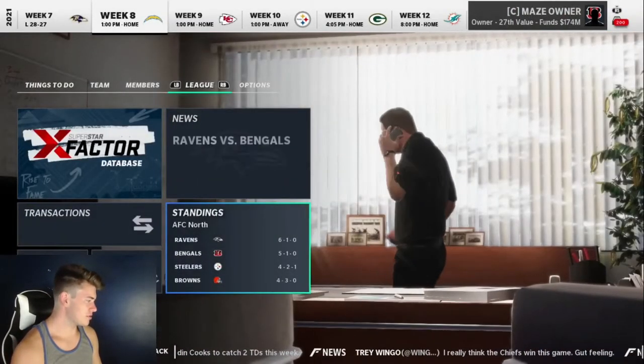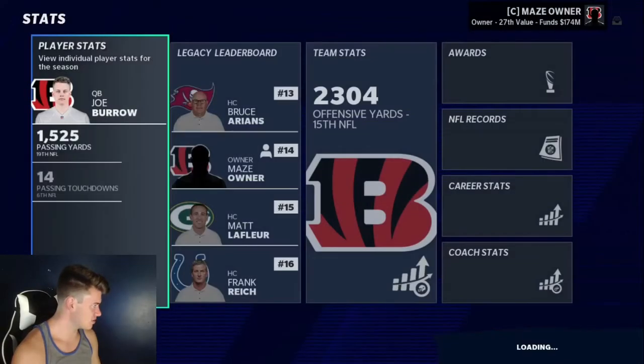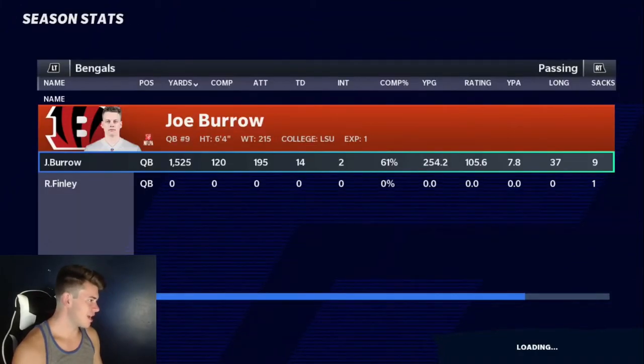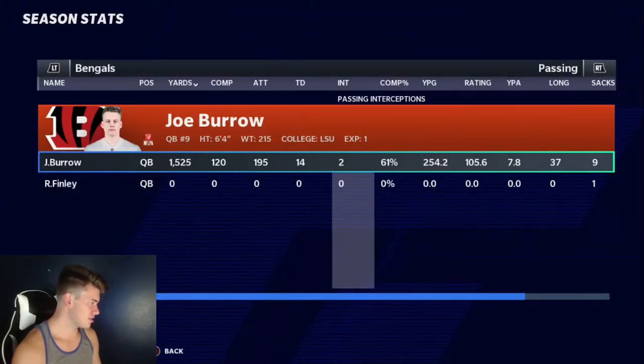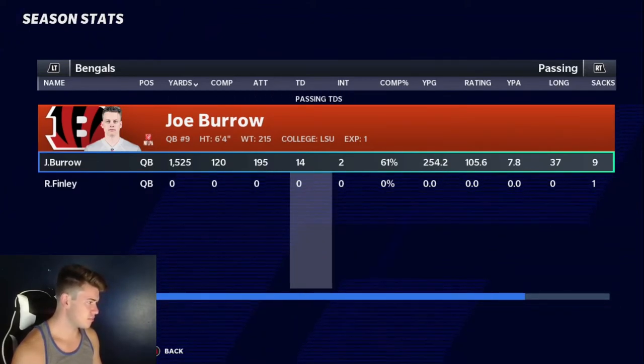So, we are actually 2nd in the AFC North just because we took that loss to the Ravens, but we're still on track for the playoffs right now at 5-1. Let's check out some stats real quick. Joe Burrow's 14 touchdowns, 2 picks. Wow, dude, that's really good. 1,500 yards, looking pretty solid.